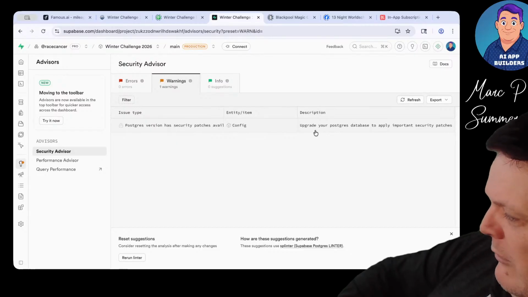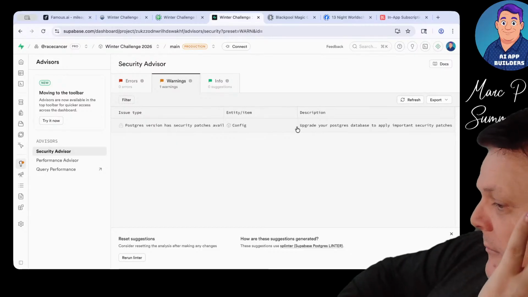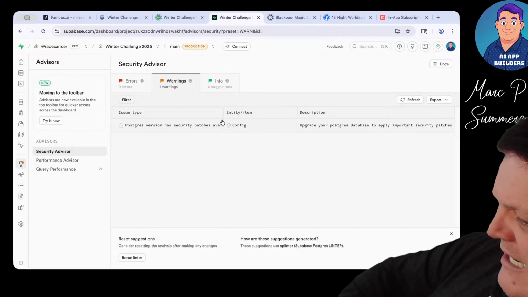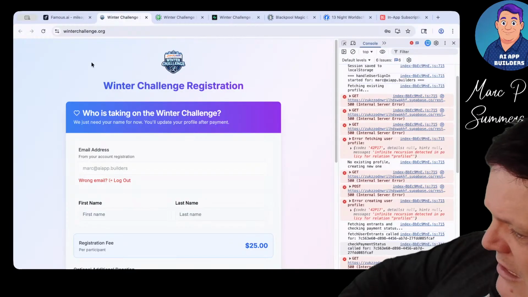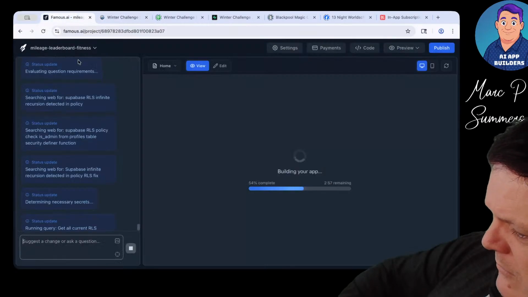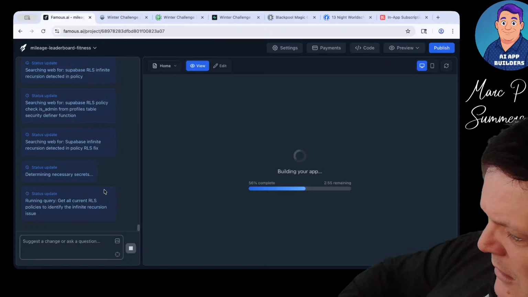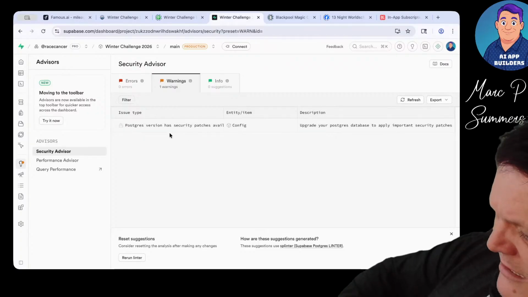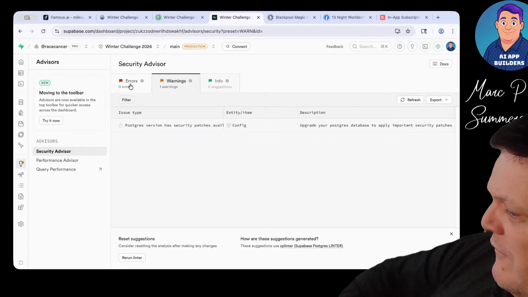Oh no, we didn't fix this one. This one we're gonna do once we're offline. This is the upgrade of the database. So we didn't actually do that one yet, but that's fine. Get all current RLS policies. So this last error isn't an RLS error. That's just basically saying that we're on an older version of the database, and they do upgrade pretty much every few weeks. So this error will come back. It's not a big deal.